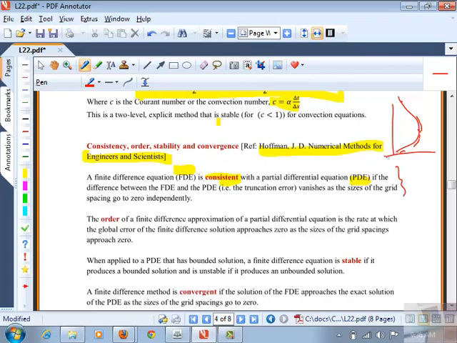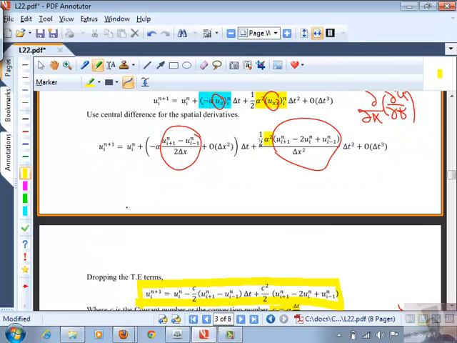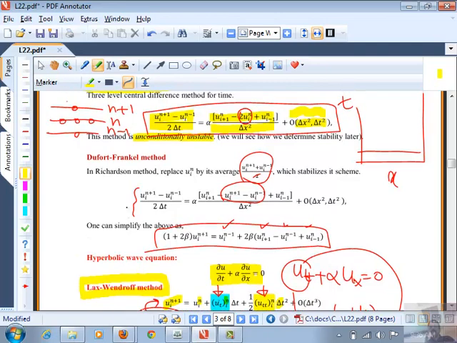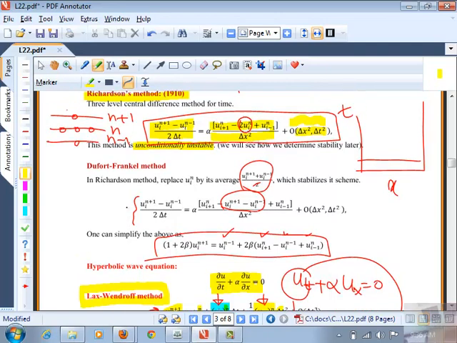The second one is, what is the order of a finite difference approximation? Okay. Because in some cases, we do ad hoc development, like we did for DuFort-Frankel. Okay. In this method, we just said, okay, that term gives trouble for me, so I'm going to replace it with the average of these. This and this are supposed to be the same term. That's an ad hoc heuristic way of doing it. If I do that, what is the truncation error? Does the truncation error remain the same as it was before? We need to find that out, okay?